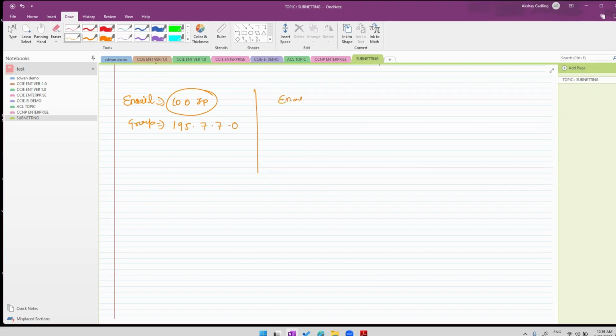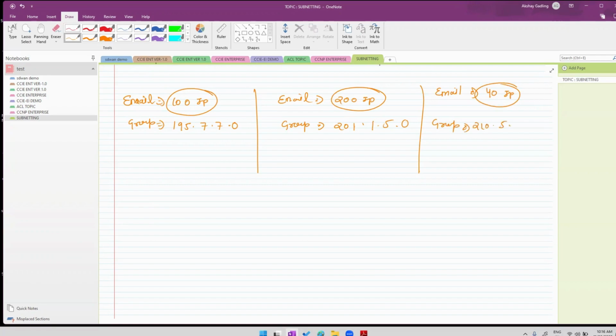If you receive an email requiring 200 IPs for users, the group address is 201.1.5.0. And one more email received: this email requires 40 user IPs, and the group address is 210.5.6.0. You need to solve these 3 questions.